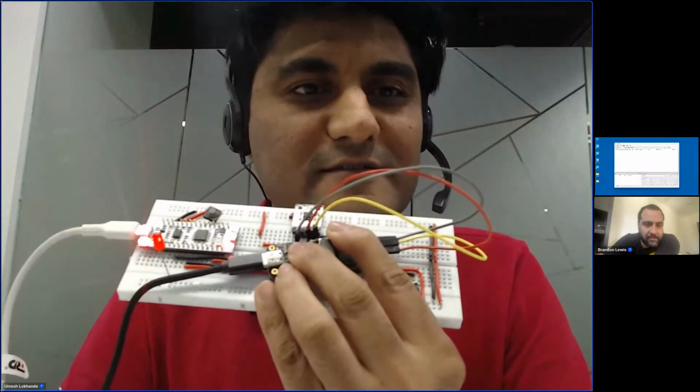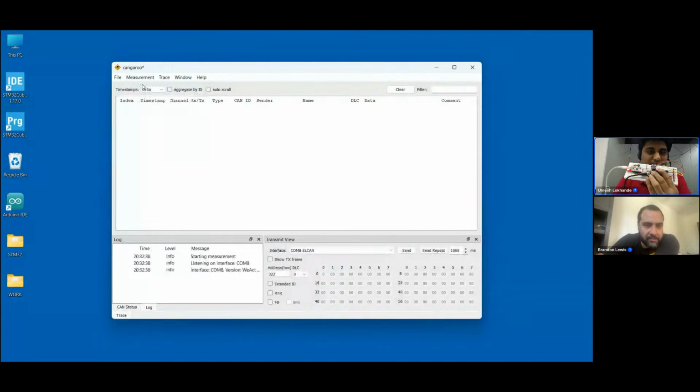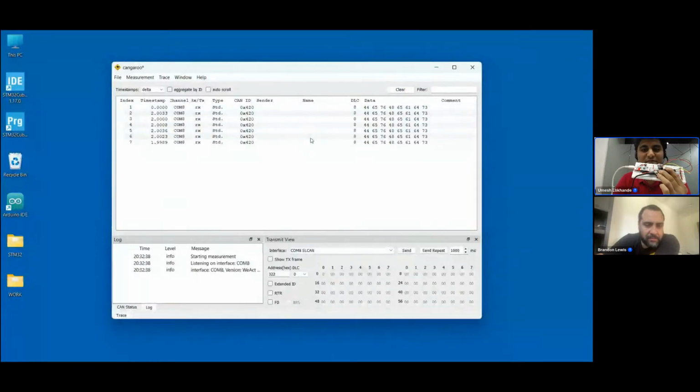And look at this. If I go to measurement, and if I start capturing the frame, because I have connected the real hardware, you see the data starts coming up. So the demo that I want to show you is to control this LED by sending the CAN frame from this software. So if I go to transmit section here, you can see the ID is 322.